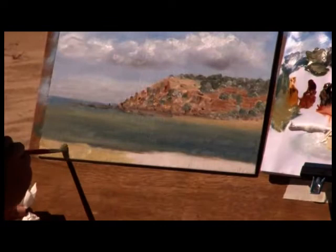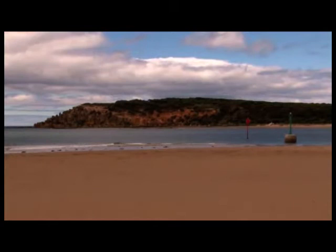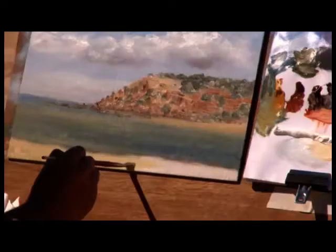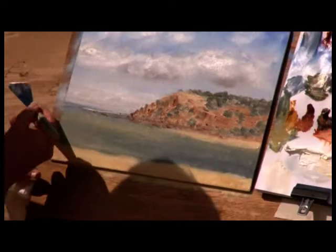And you can see there's a little bit of that burnt sienna from the original drawing from when we started the painting coming through. I actually like that, it adds a bit of textural variety, a bit of tonal variety in the painting. So I don't worry too much about those things. You've got to be careful you don't hit this green and drag too much of that into the sand, obviously. We want our sand to have the right value of the sand.